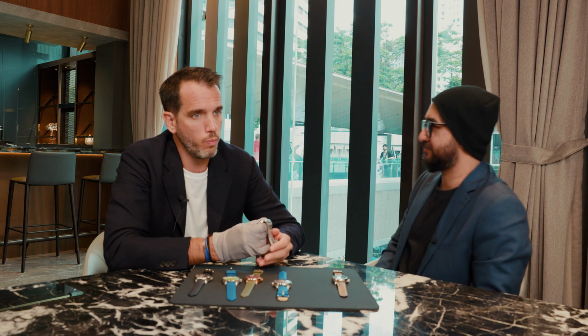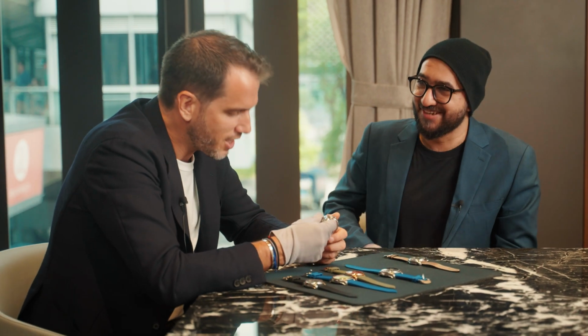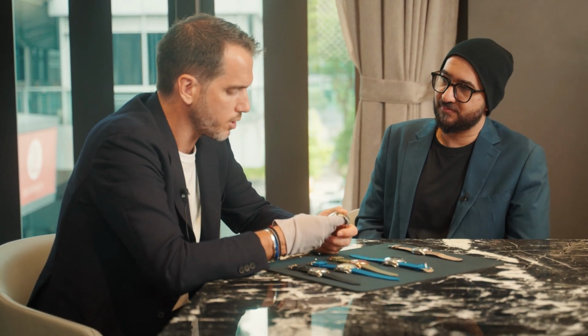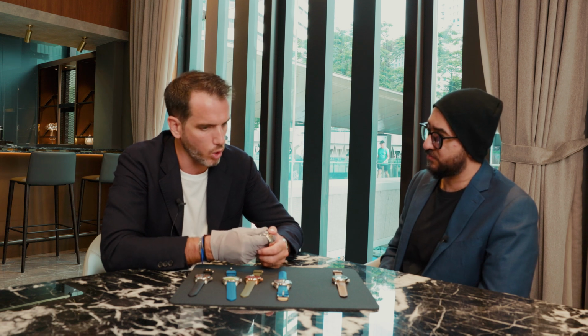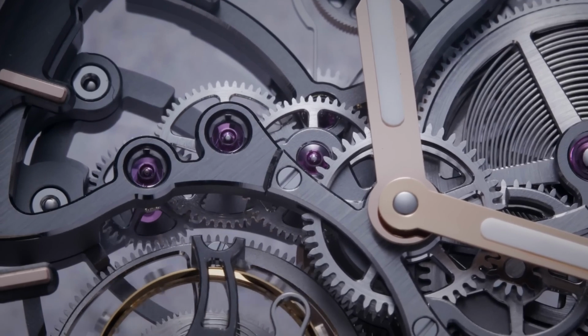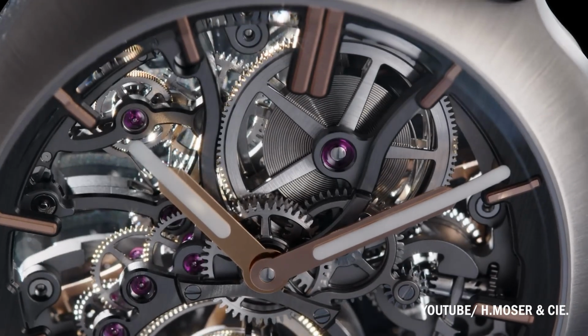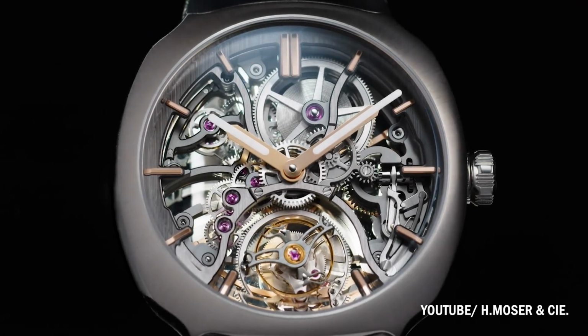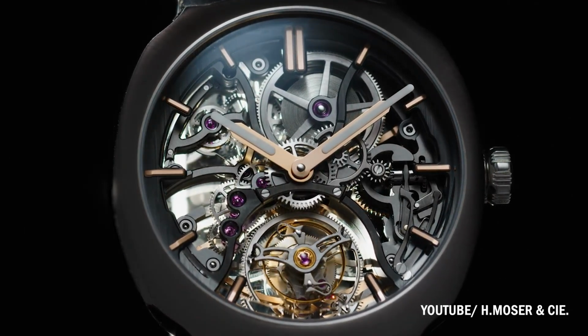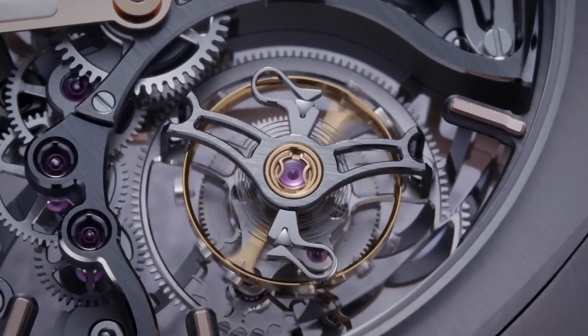How do you make a Moser skeleton? It's not how to make a skeleton. It's hard to make a good-looking skeleton. It's hard to make one on display. A good-looking and Moser skeleton. So it's something, again, that took a lot of design, of work, great work also from the product side and the engineering and the watchmaking side to skeletonize it the right way. But at the same time, when you look at it, you can clearly see it's a Moser. So it's a double hairspring, fully skeletonized tourbillon.